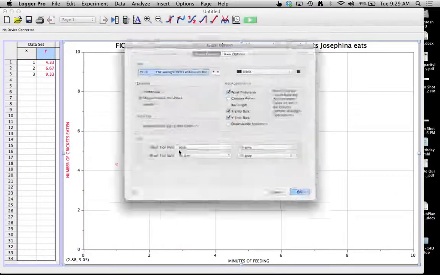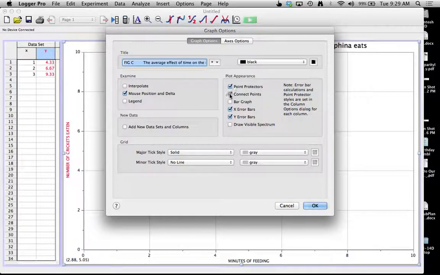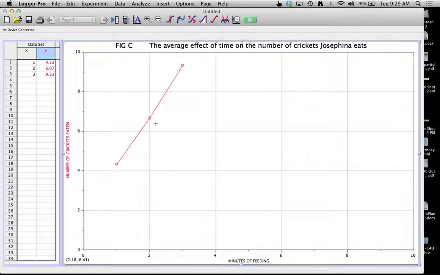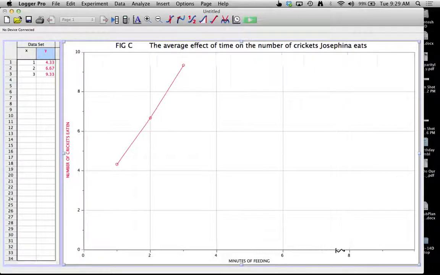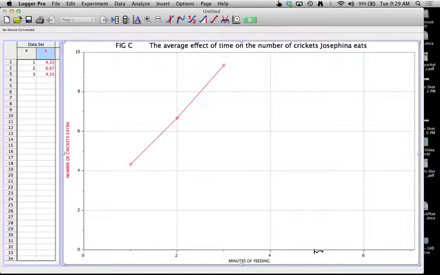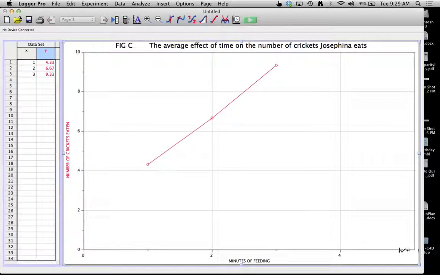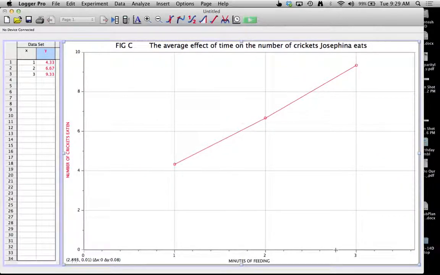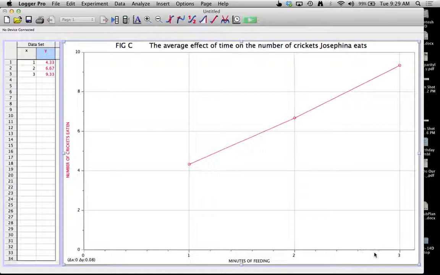So I'm going to double click onto space and say connect points because I want a line graph. And I'm going to say OK. But my graph is squished into this very tiny corner, so I would like to click and drag my X-axis so that I really can take advantage of this whole piece of paper when I go to print this.